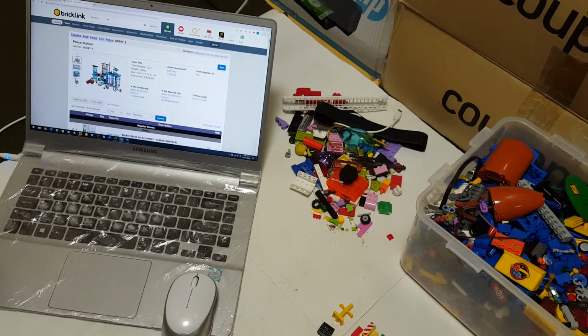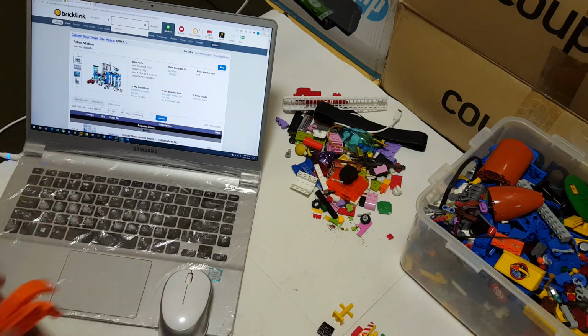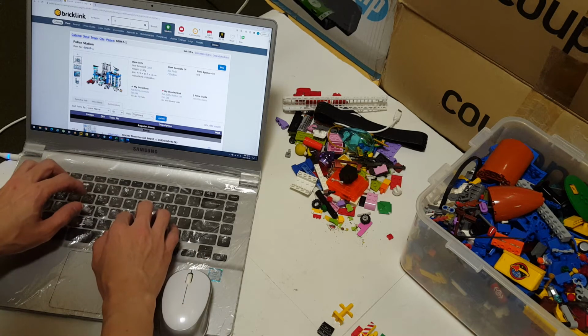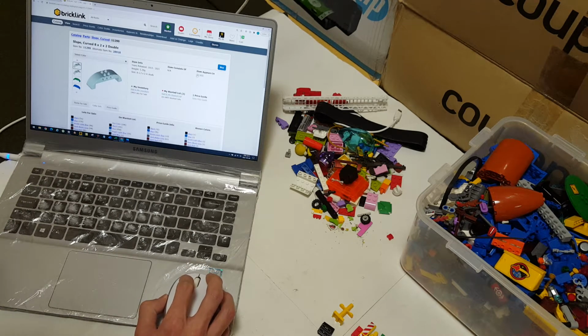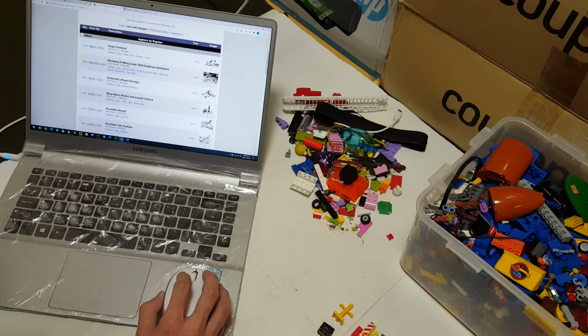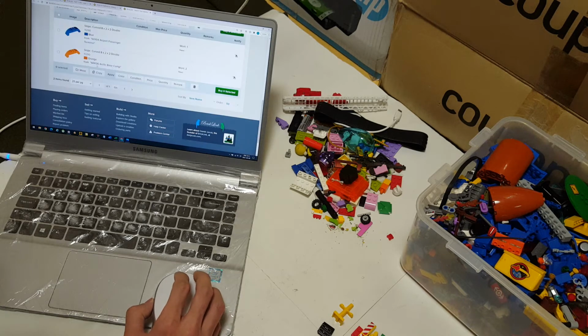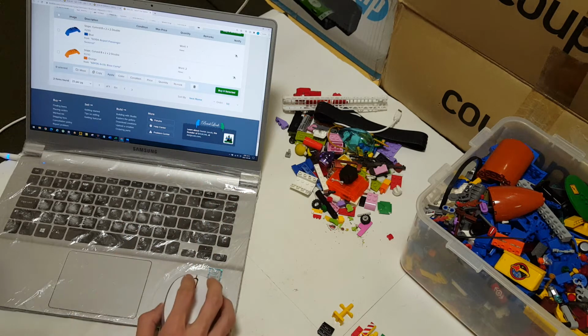I did a good job just selling it away. What about Arctic? I want to know where these are from. It's looking like some kind of airplane vehicle. 11290. Slope curved. Do I need the orange? Oh, I need two orange of these for the Arctic base camp.